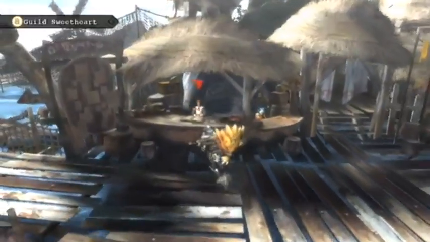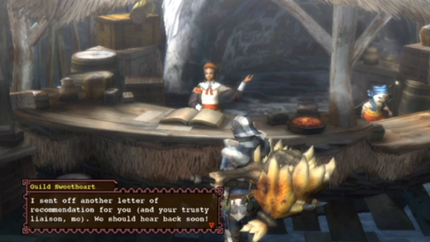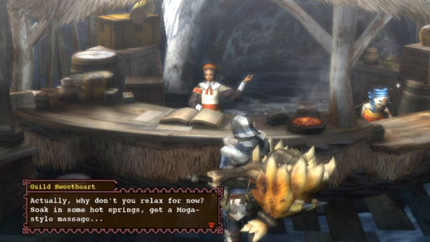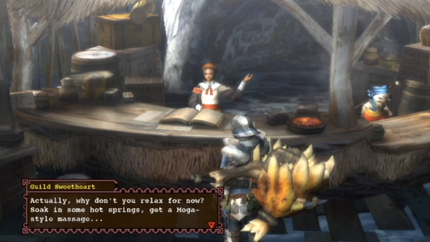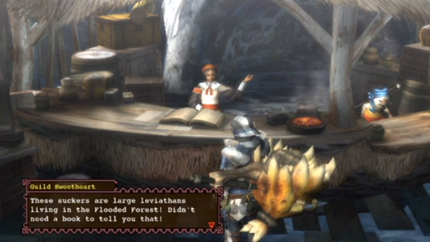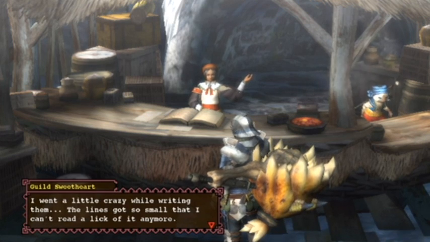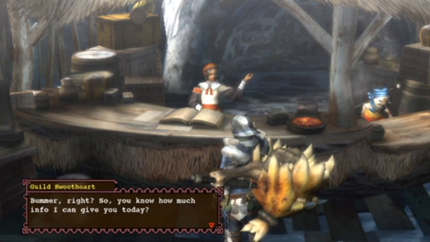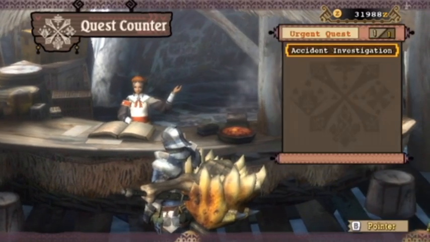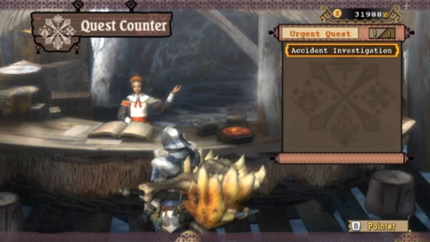Okay, and then just talking to the guild sweetheart, I rapidly start skipping her text because I forgot that it was going to come up. And she's going to start talking about the Gobull and mentioning that she actually has no information about him at all. But of course, we will not be getting to Gobel until the next update. So you'll just have to wait until then. Otherwise, I'm just going to go ahead and start this quest.